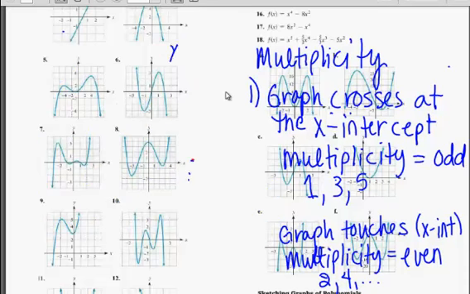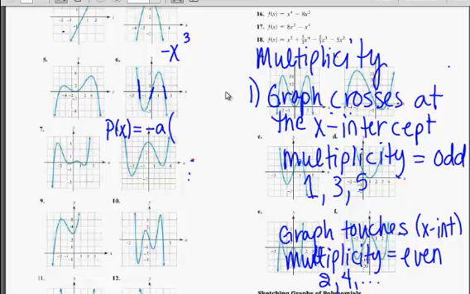This graph was a cubic, and it was also a negative. So let's look at the roots here. We have 1, 2, 3 roots, and it's a cubic, and all of these cross. They don't bounce, and we need a cubic, so that means each of these is going to occur just one time. So what we see is what we get. So we start again. I'm going to call the polynomial P of x. I have a negative, so I'm going to start it with that negative coefficient. It could be a 1.